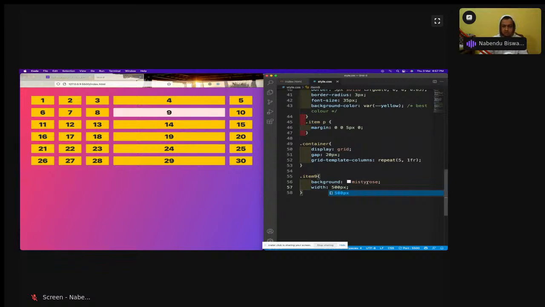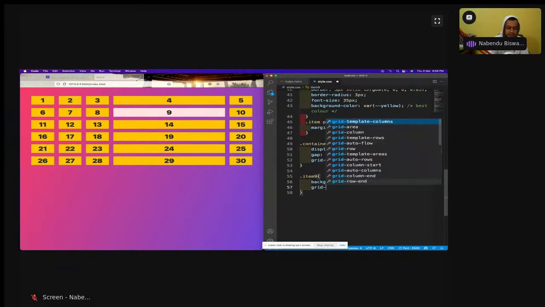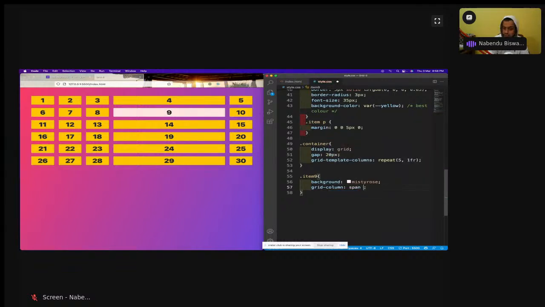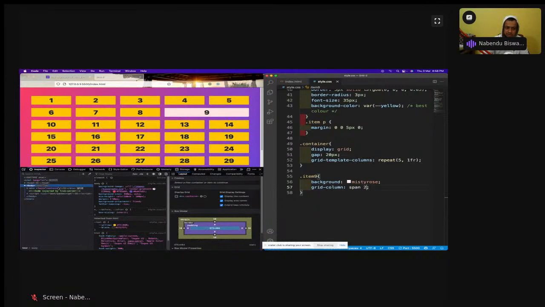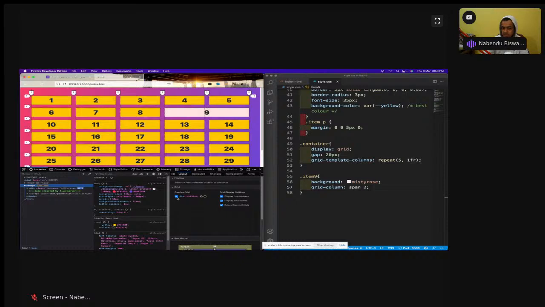Instead of this width, we have another property, that is known as grid-column, of span 2. So now see what will happen. It will span for two columns. It is always better to have an inspect here. It is very important. Again, I will go and open this thing. So see, it is span of 2 columns. So this is what it is. This is sizing the grid tracks. This is also a very important concept.